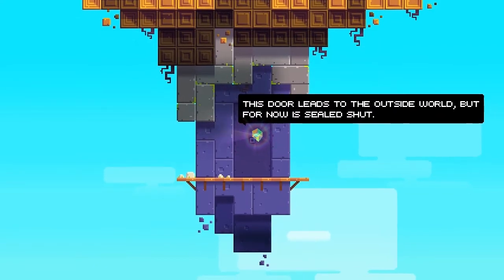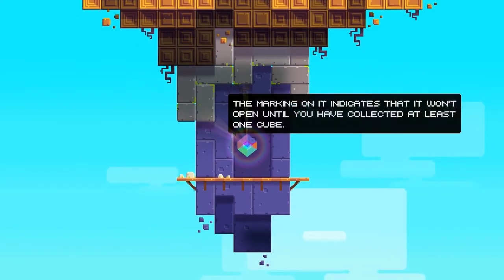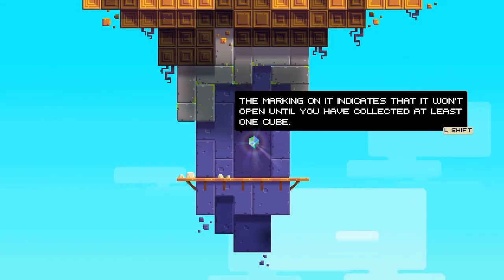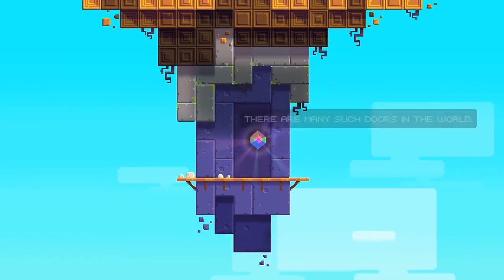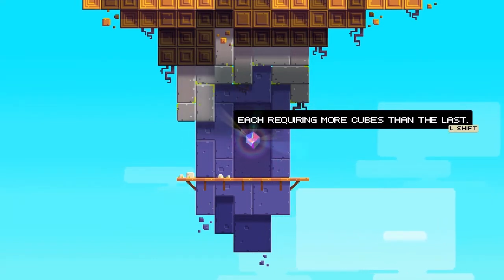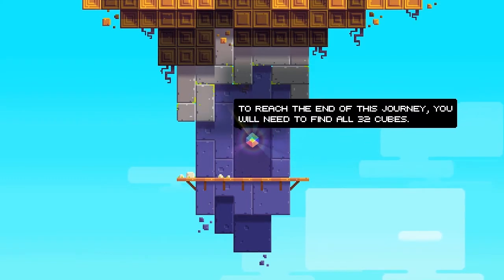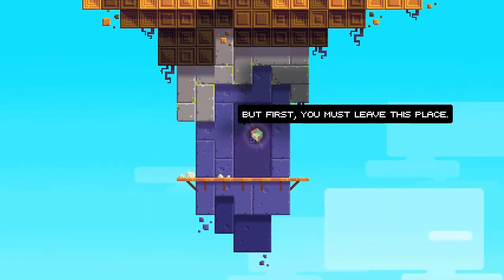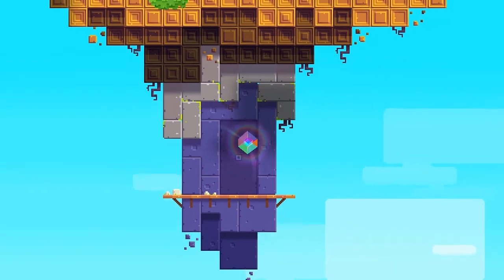This door leads you to the outside world, but for now, it's sealed shut. The markings on it indicate it won't open until you have collected at least one cube. There are many such doors in the world. Each requires more cubes than the last. To reach the end of the journey, you will need to find all 32 cubes. But first, you must leave this place.